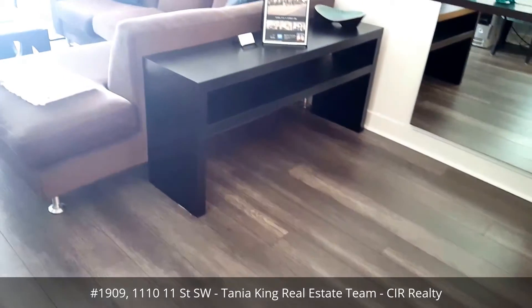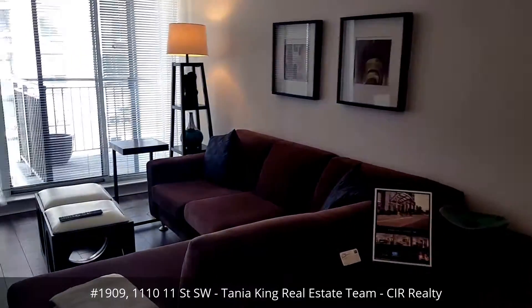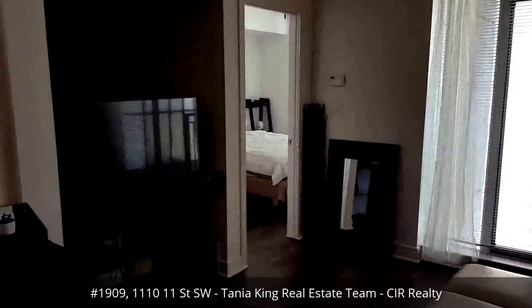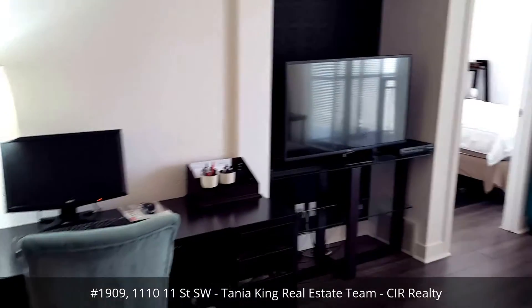We've got some beautiful flooring out here, with lots of space to add a dining room table. Looking into the living room, they have a sectional in here right now. You can see outside there's a balcony — a place to barbecue. There's a little cutout area for your TV and entertainment stand, and they were also able to get a desk in here, so that's awesome.